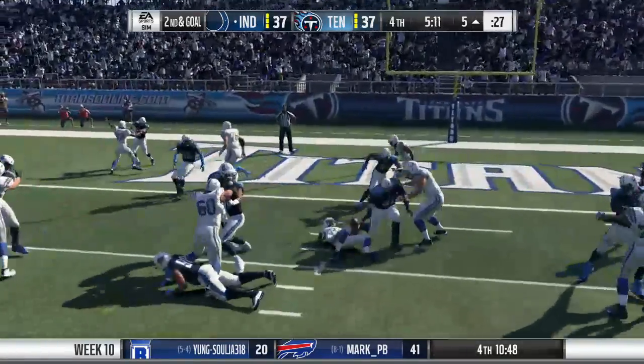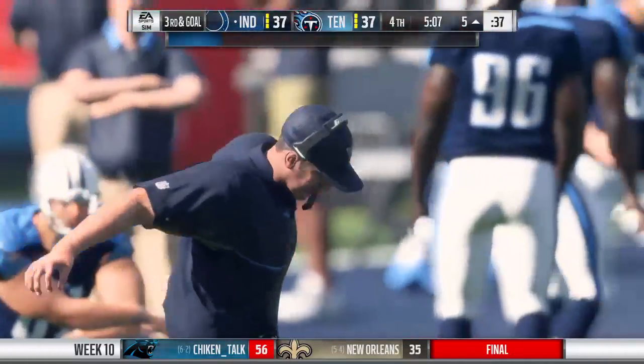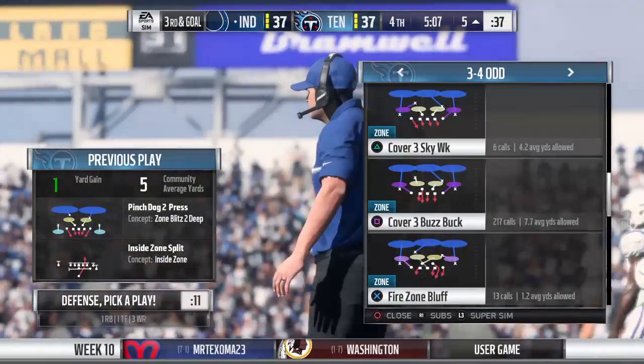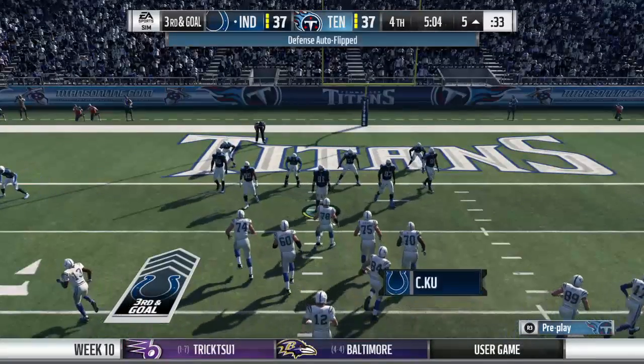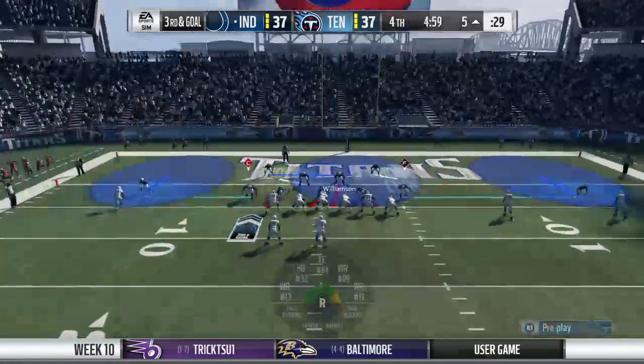Now a handoff here to his running back. And they'll get him down here at about the 5-yard line. Call it a gain of a yard as they get a little bit closer here. It's 3rd and goal. I have to laugh a little bit because he actually handed it off. I thought with the 2 touchdown passes he's thrown in this one already, he'd go ahead and fling and try and get a 3rd one.